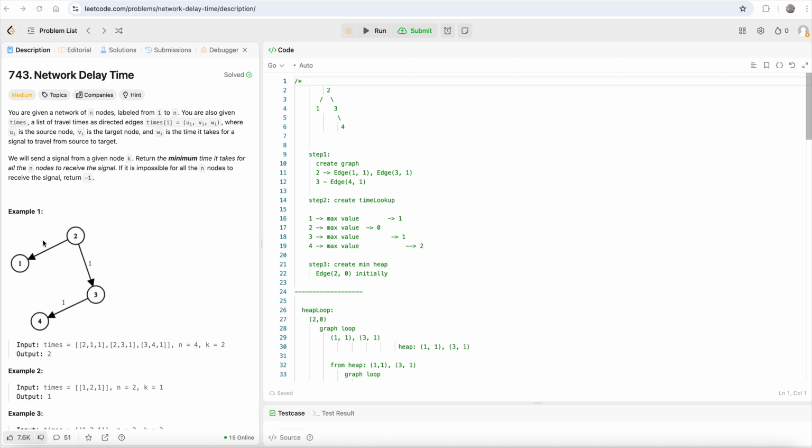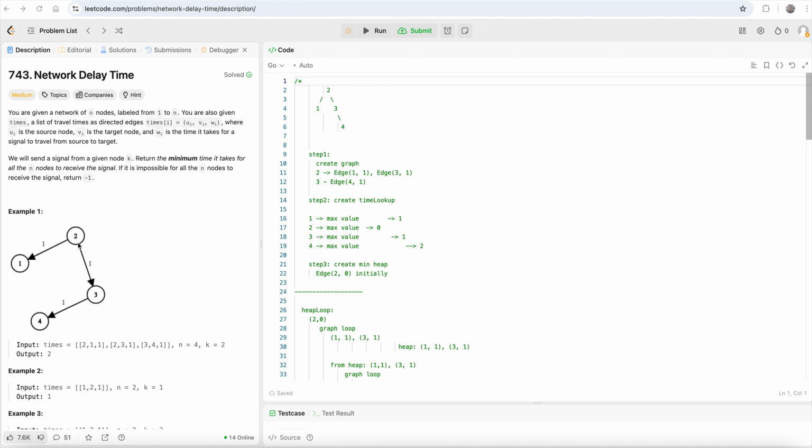This one is the time taken, and we can say the weight. So from 2 to 1, the time taken is 1. To reach 2 to 3, it's again 1, and 2 to 4, it's 1 plus 1, 2. And from this route, we cannot reach here, so we cannot consider it.